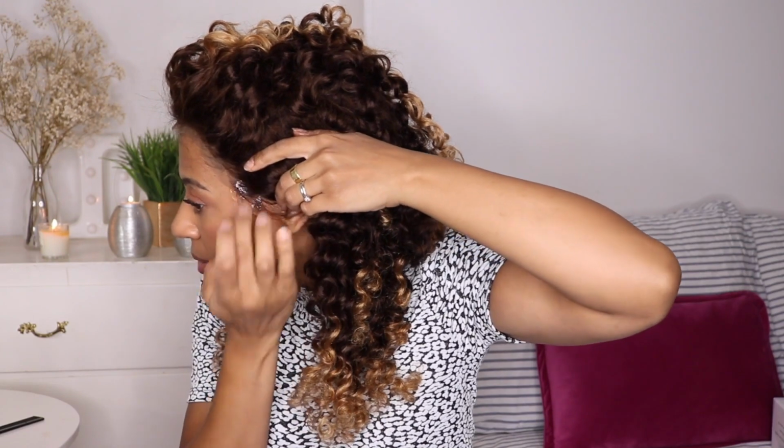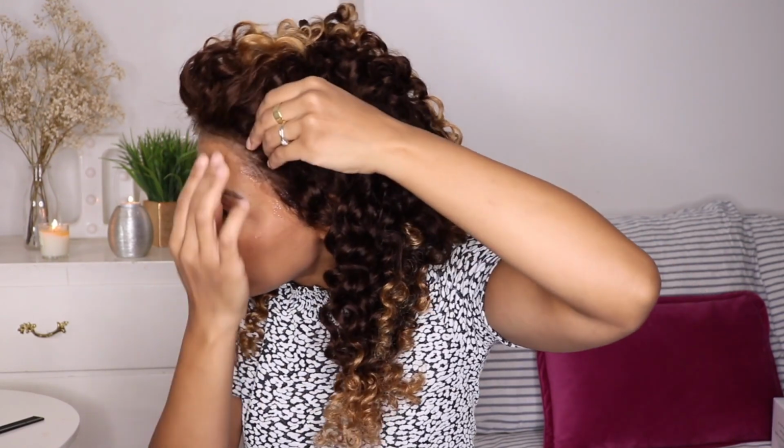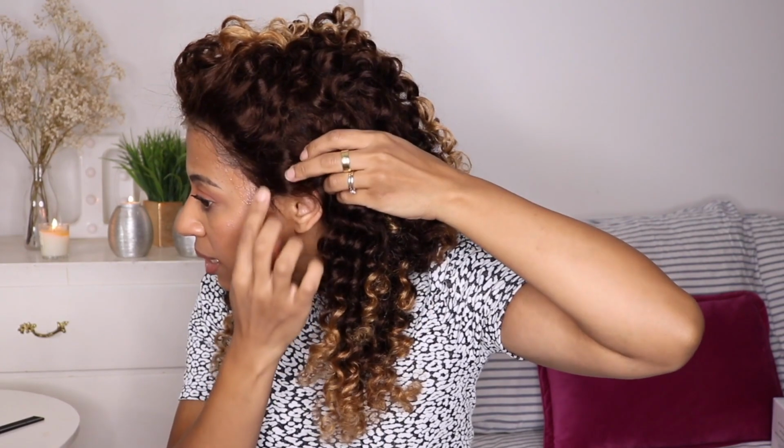So I'm just going to start by taking a little, that much. And I'm going to start by laying this bit down. So this gel is apparently so strong, but it doesn't leave a residue. And so if you were someone who goes crazy for baby hairs, this would be your opportunity.